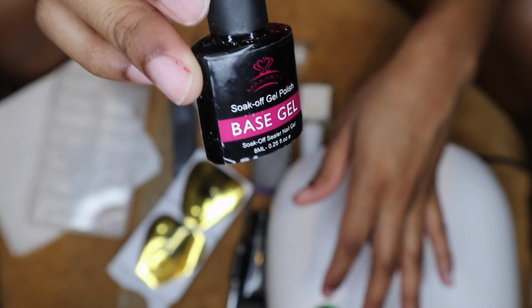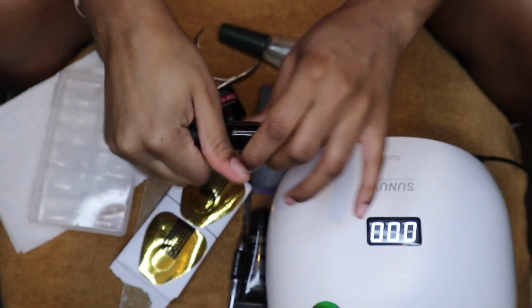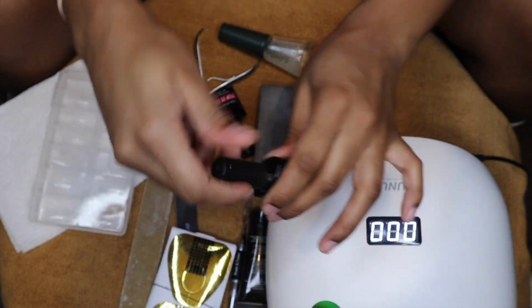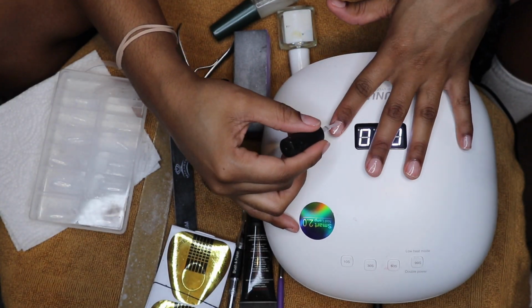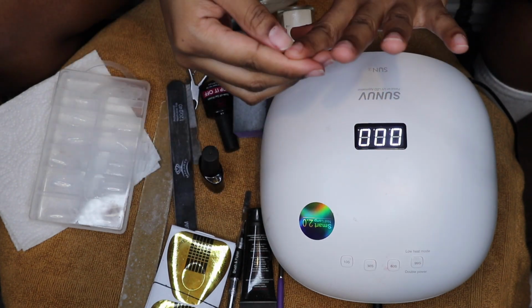Alright, so the first step, of course, is to use your base gel. You want to put a thin, even coat on all of your fingers, and you're going to cure it under the UV light for about 60 seconds, I would say.